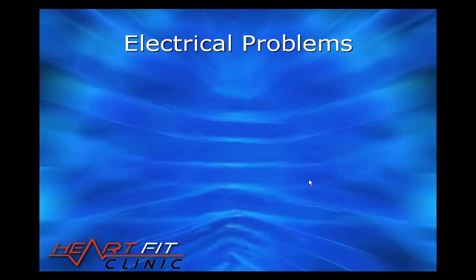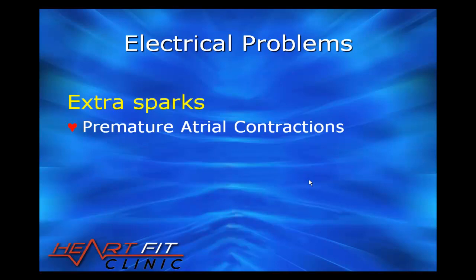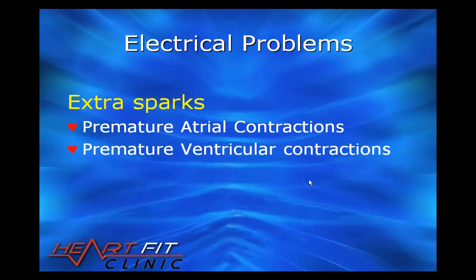Some other common dysrhythmias or arrhythmias are premature atrial contractions, also known as PACs. These are extra beats that originate in the upper chambers of the heart, or the atria. Premature ventricular contractions, or PVCs, are early extra beats beginning in the lower chambers of the heart. Now, if PACs or PVCs are frequent, then this is something to be looked into further with your healthcare team. But most of the time, there are no symptoms or they require no treatment.